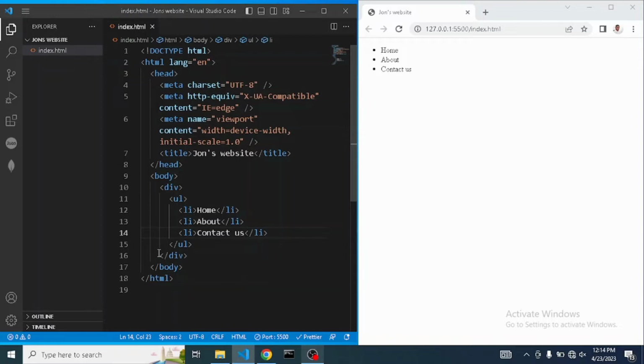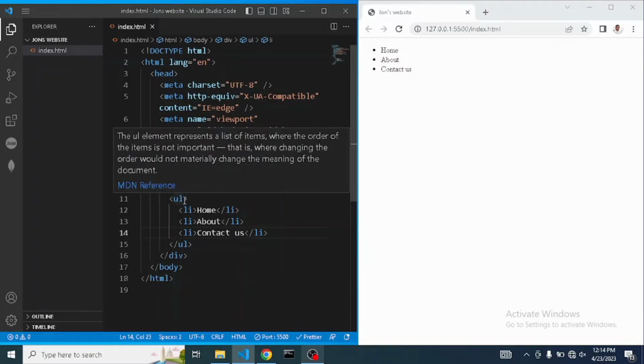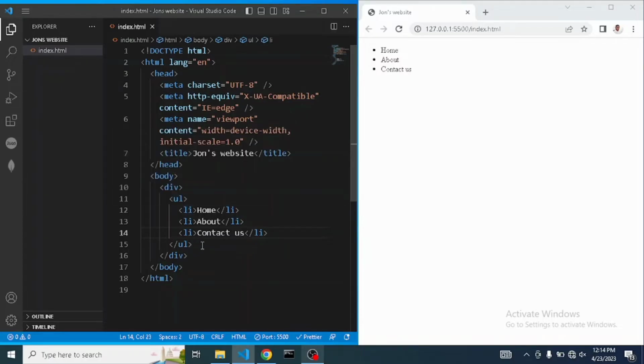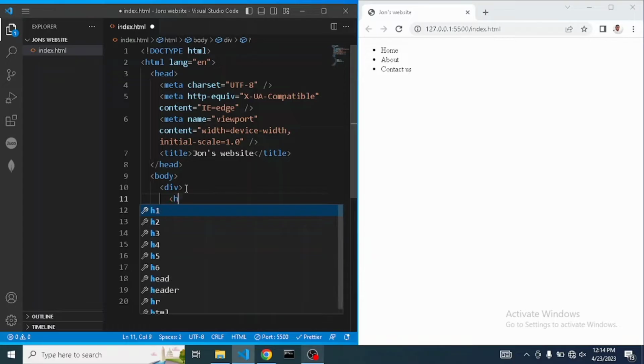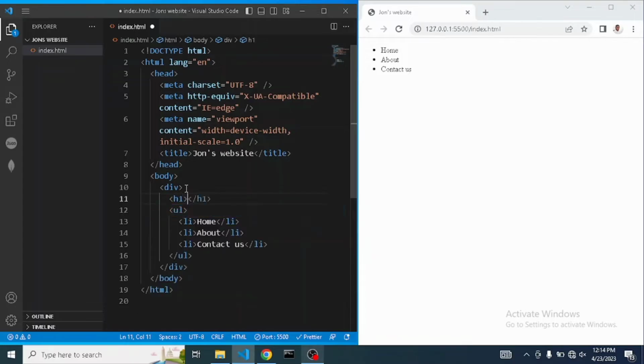Let me just explain. After the body, the div here is representing the entire header, followed by the unordered list. This shows that this is an unordered list. Under the div we could have something that could be the logo, or we could type it.